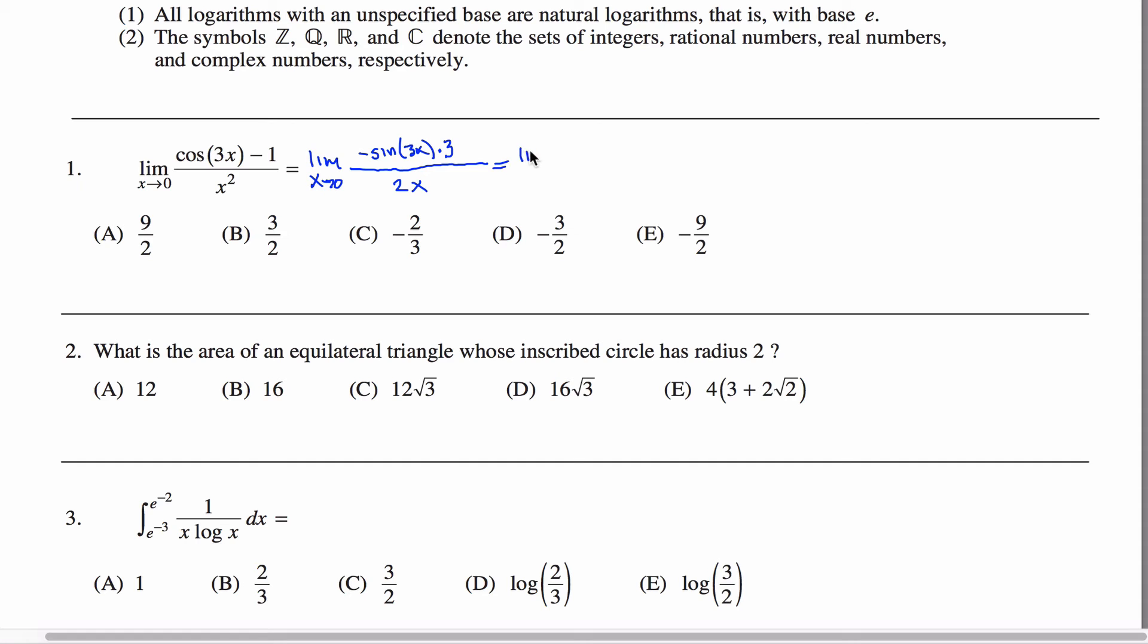So we can use L'Hopital's rule again. So that limit is equal to the limit of, we'll take the derivative one more time, then negative three is a constant, so you can leave it alone, and then you multiply that by the derivative of sine of 3x, the derivative of sine of 3x using the chain rule is cosine of 3x times three. And the derivative of 2x is just two.